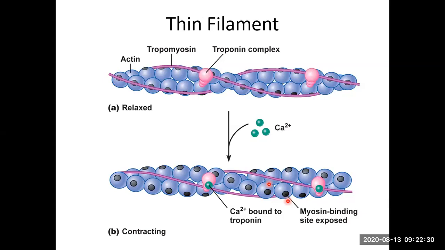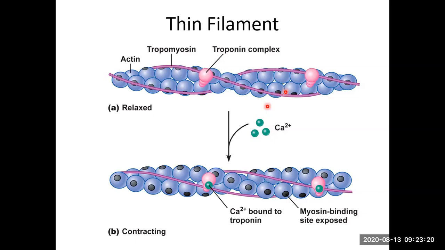As I mentioned before, the function of the tropomyosin is to block the myosin binding site. Here you see this little black thing is the myosin binding site. This is the site that myosin binds to. Myosin has the actin binding site, and actin has this myosin binding site, so they like to bind to each other. But in the resting state, the tropomyosin blocks it, so they cannot bind to each other, and that prevents the muscle contraction.